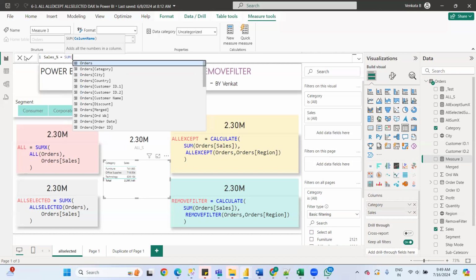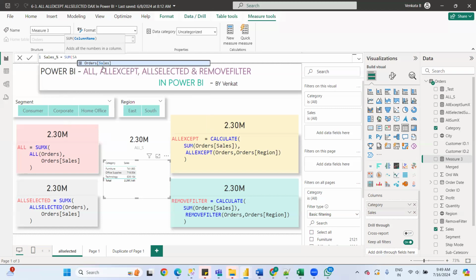Type it, order sales, it will come. This is the numerator. So how can we calculate percentage generally? For furniture, what is the percentage? 741,983 divided by total, right? Total is 2,297,141. So right now I am writing the calculation 2,297,141. Okay, sales. This is the calculation giving the percentage.